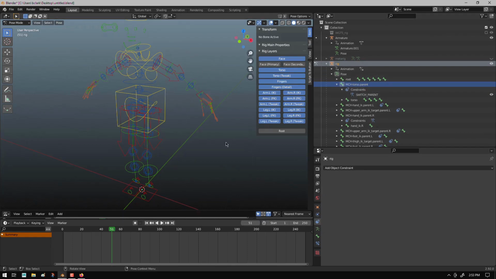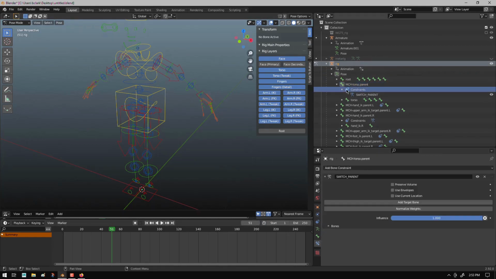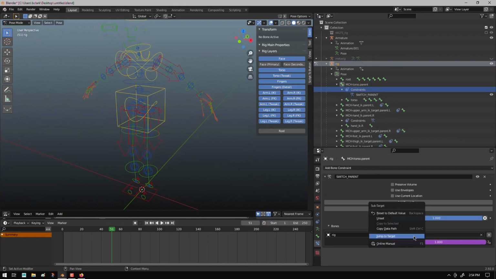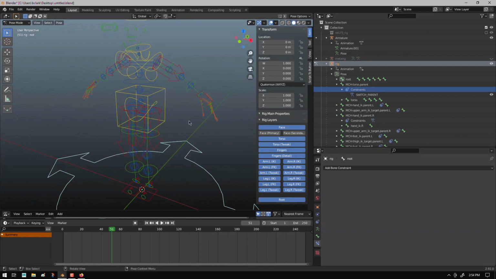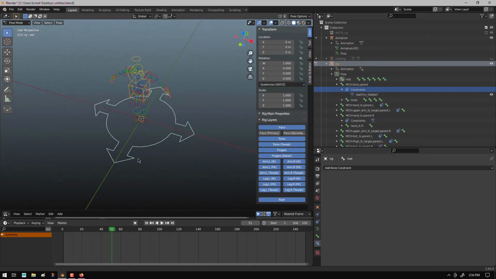Blender really hides away stuff. When something's not visible, the UI does not update. So we can show that, or I can just click on the avocado in the outliner constraint, and it will jump to the constraint, and I can see, hey, here are the bone targets. It's constraining the torso parent to the root. Well, I want to go grab the root bone, so I can right-click and say jump to target. And now it selects the target, and that way I can see, oh, it's constrained to this item.